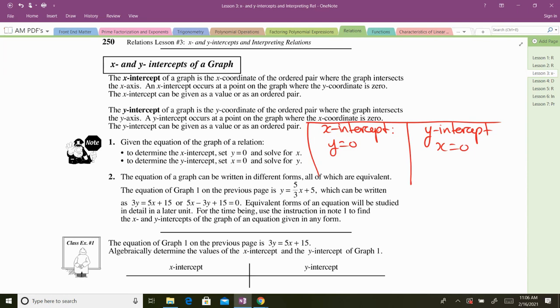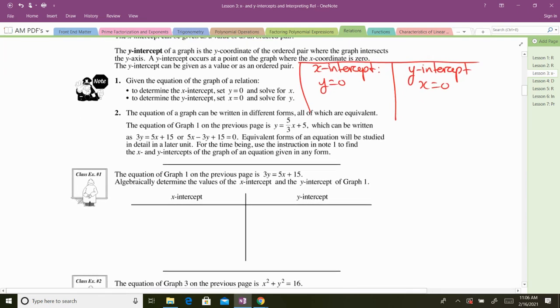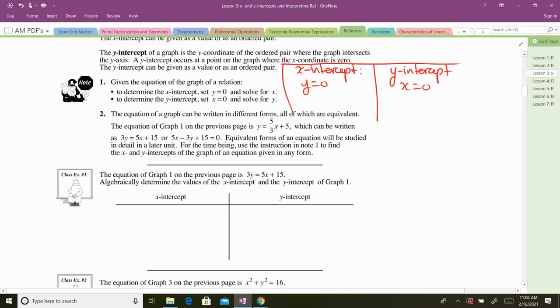So, the most basic type of question you will get in this class regarding those, and actually moving forward, we use this little trick in calculus all the time. If I give you the equation of a function, 3y is equal to 5x plus 15, and I say, what are the x and y intercepts? When I say x-intercept, right away, what goes off in your mind? What's the y value? That means y is equal to 0. So to solve it, all you do is put 0 in for the y value. So I go 3, instead of writing y, I put a 0 in there, is equal to 5x plus 15.